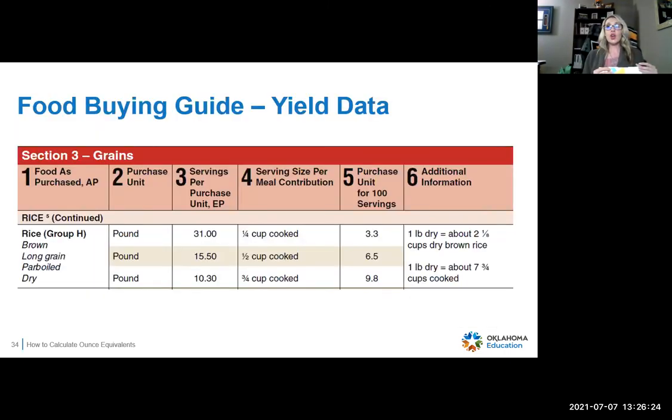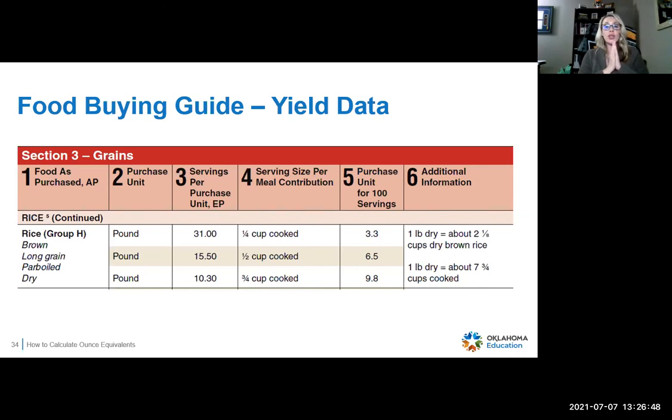So this is what the hard copy looks like. Again, the food buying guide is located in the resource library under meal pattern requirements. This is the hard copy, the PDF, not the one that is interactive. But right here, it will tell you. And I had some questions after this. I'm going to stay on. I had some people asking me how to use this book a little bit, how to determine pasta, how much to serve. We will definitely help you out with that.